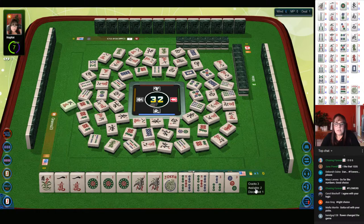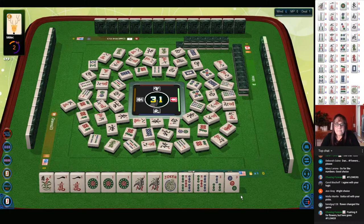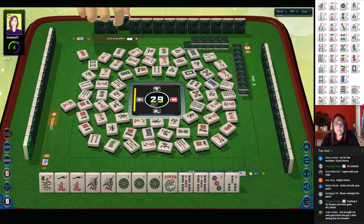Three characters. Finally got a three. Three bamboos. Okay, there's a three. Does anybody want it? No. Oh. Red dragon. I'm kind of thinking we should try for the quint flower six hand.